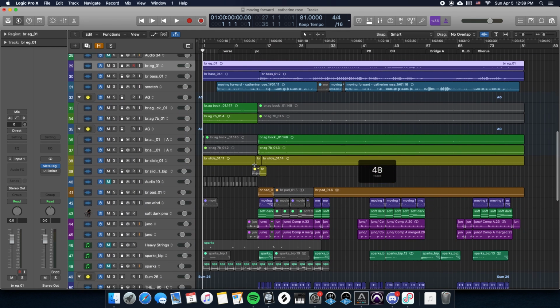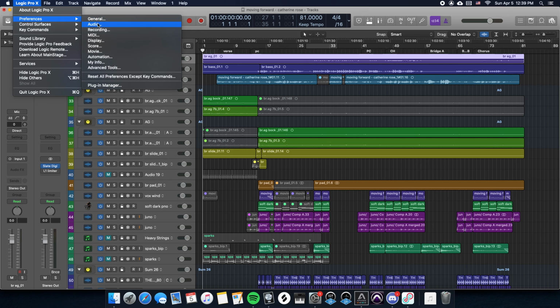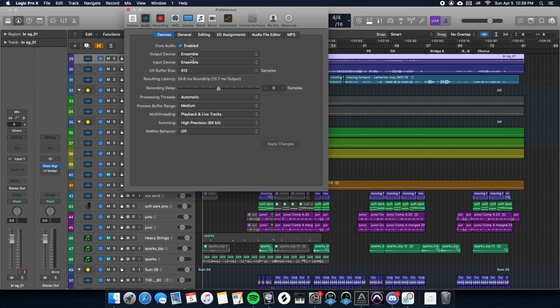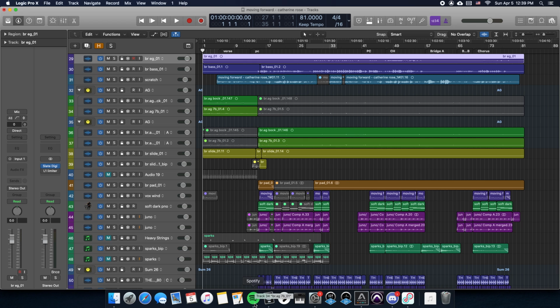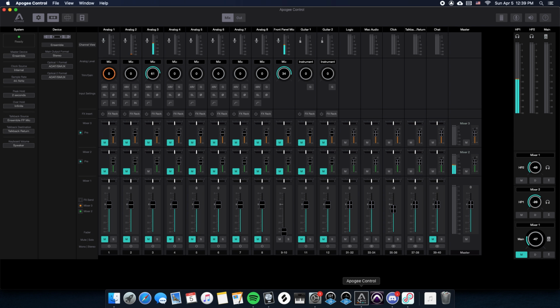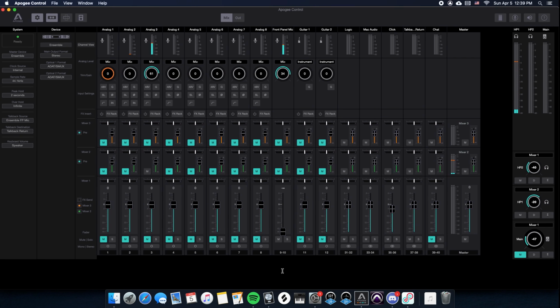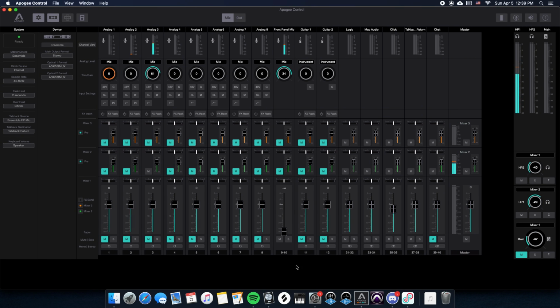Okay, so preferences, audio, as we can see here, my output device and input device, that's the playback engine right there. It's called the Core Audio. So that's set to the Ensemble as well. So essentially, already, everything that I want to be sent to my video chatting software is already being sent to my Ensemble. So really, the easiest situation here is just route my Ensemble audio, everything that's coming here, to my video chatting software.